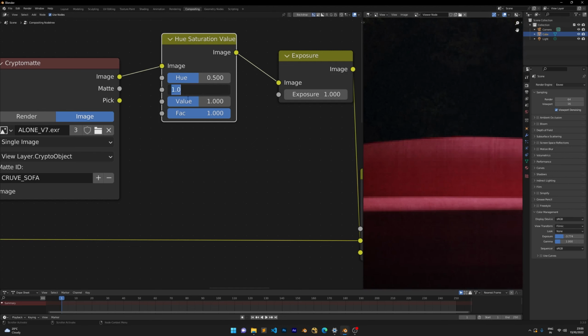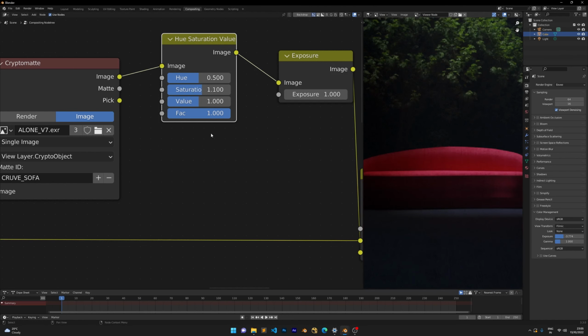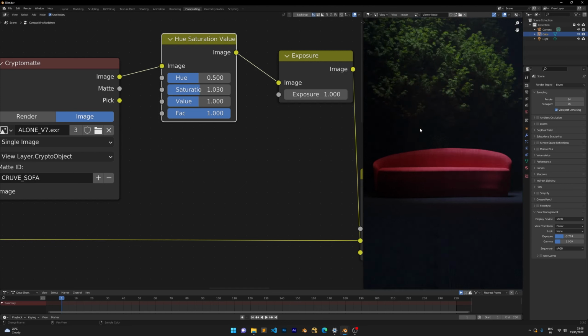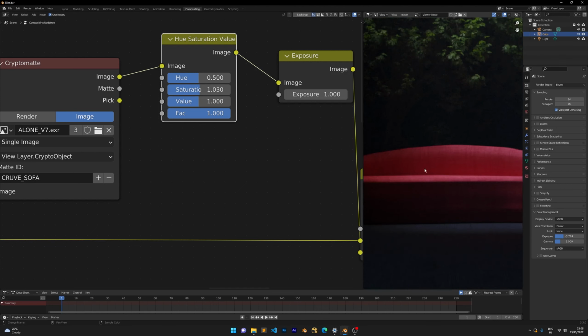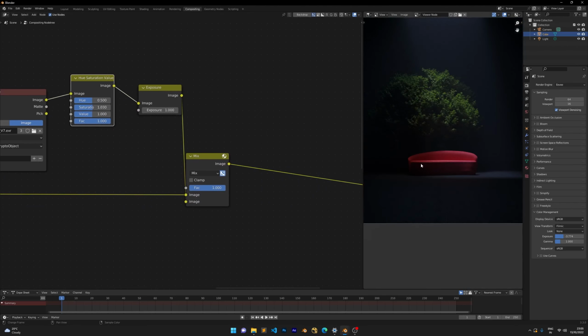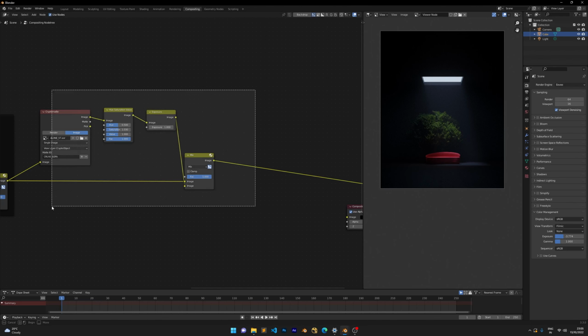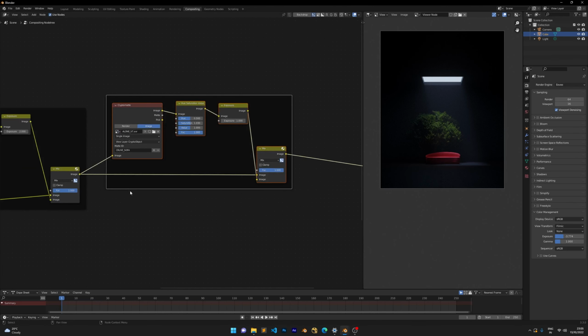If I change this to 1.1, look at that, it just looks bad. I mean, the shadows and all that, right? So we have to be very specific. So like 0.02 or like 0.03. I would recommend to mess around with these values until you get what you want. Me, I'm happy with what I'm getting over here. So that's that. I'm going to select all of this, Control J, F2, sofa.